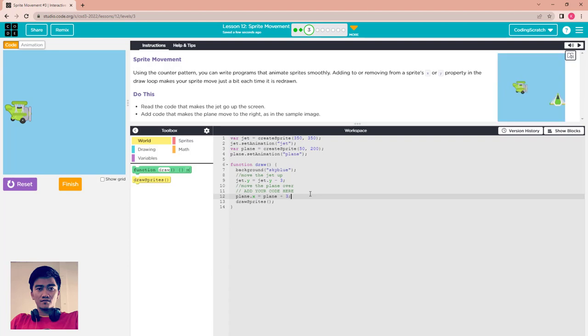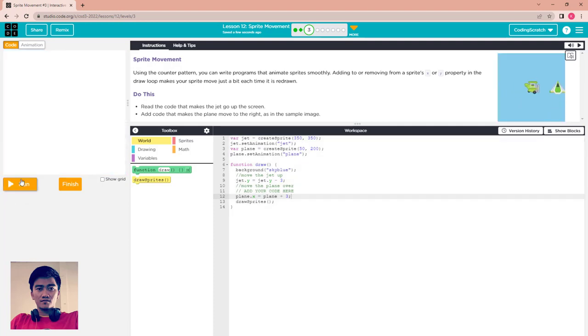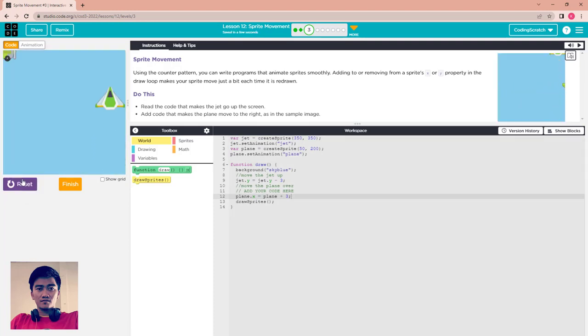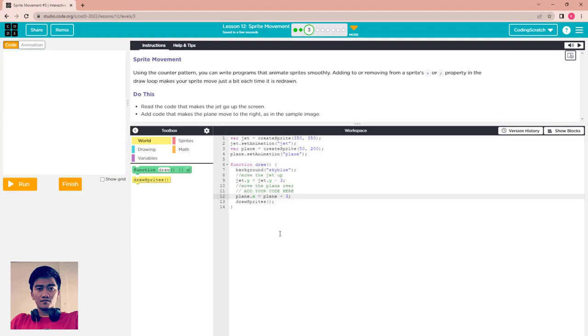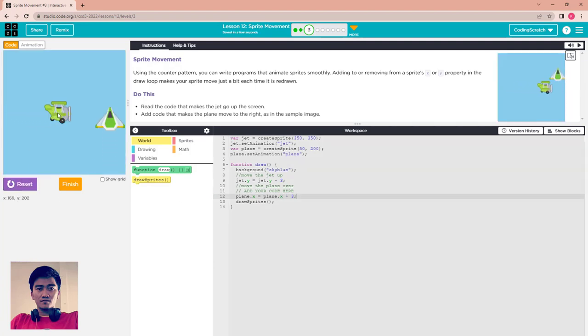Minus 3 moves from right to left. Because on our screen, when you move your mouse to the right, the value of x increases, right? For this I use plane.x. Now I add the x, run again. You can see the plane moves from the left to the right. So finish it.